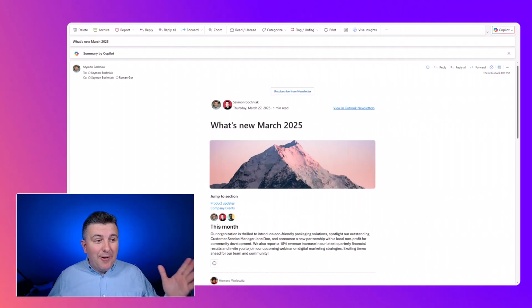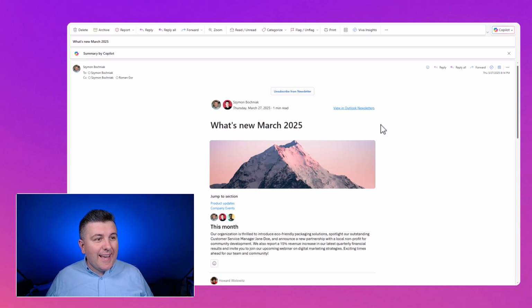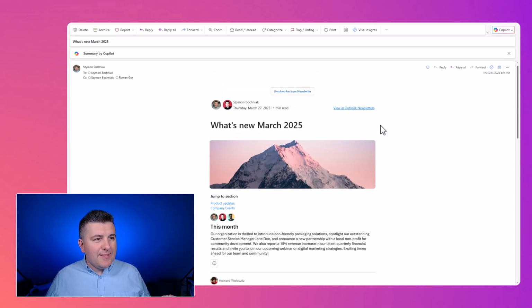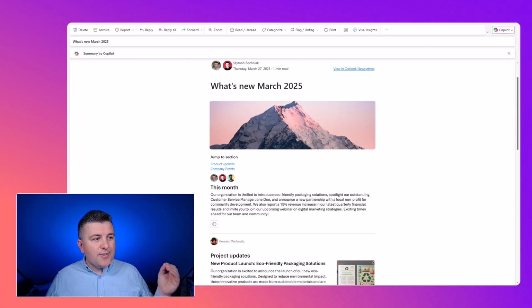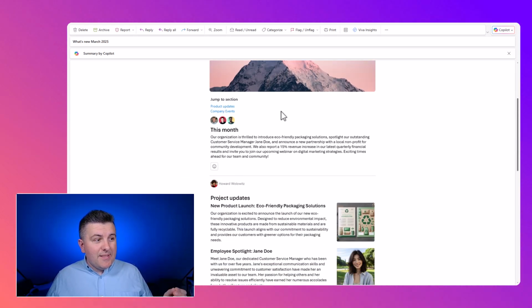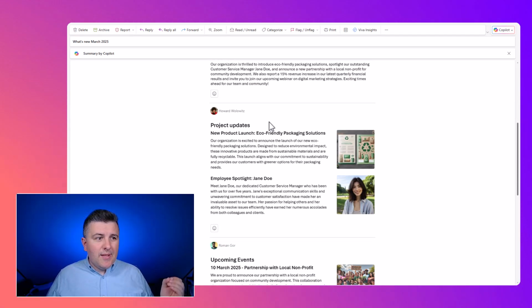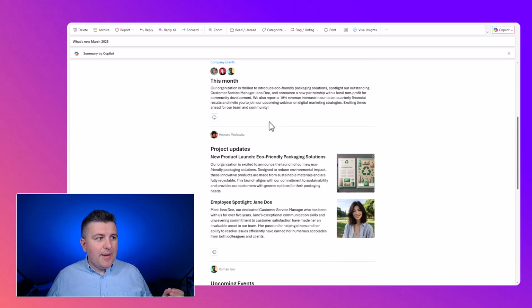So let's see what a newsletter that you can get directly to your email could look like. You can get a very nice looking message with the link to the Outlook newsletter application, with the reference to the authors of this specific message and a great looking simple newsletter delivered as an email.